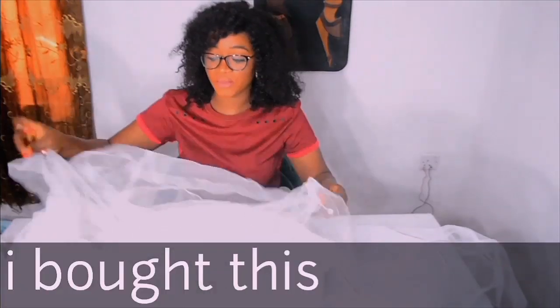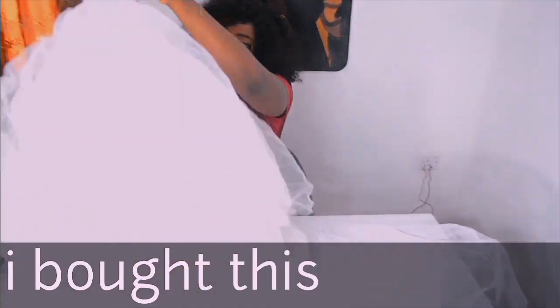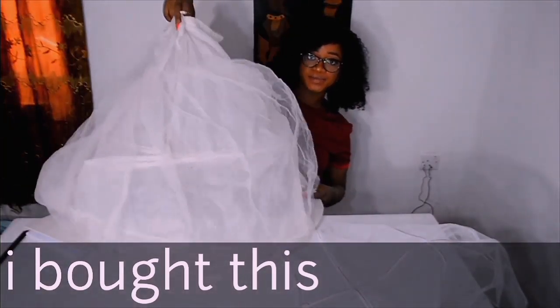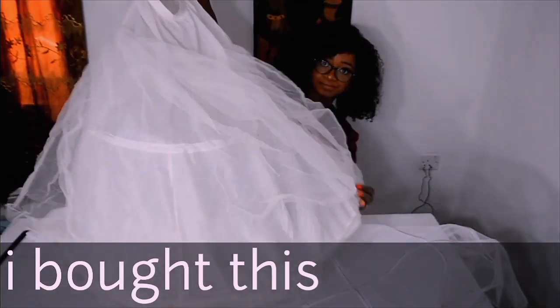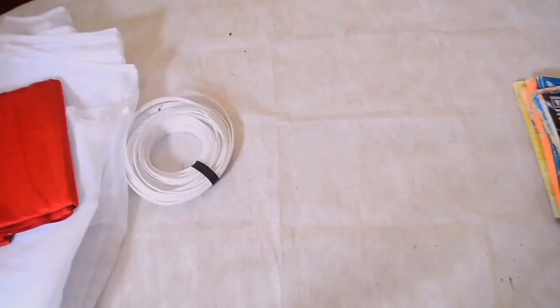But if you want more volume to your dress, you can wear an underskirt. This is an underskirt. I might wear one at the end of this tutorial. I don't know yet. Yeah, so let's get right into it.